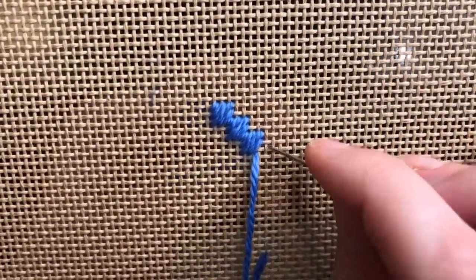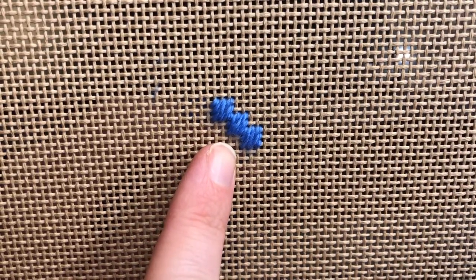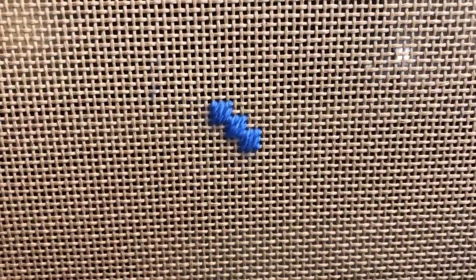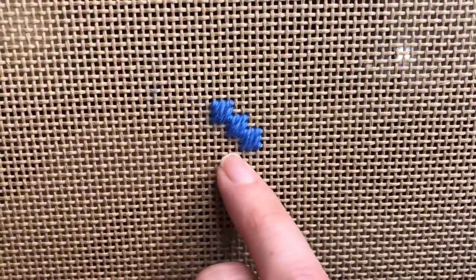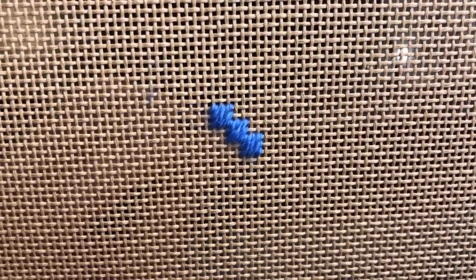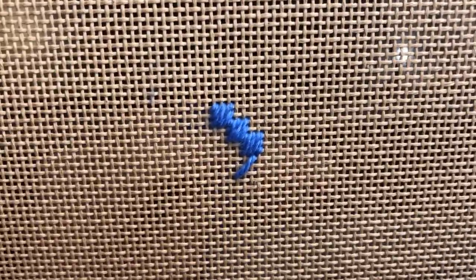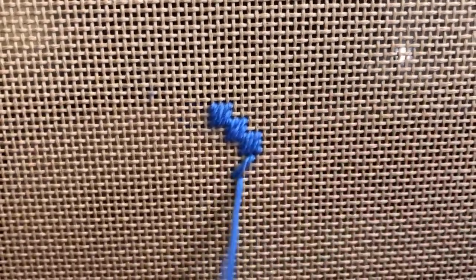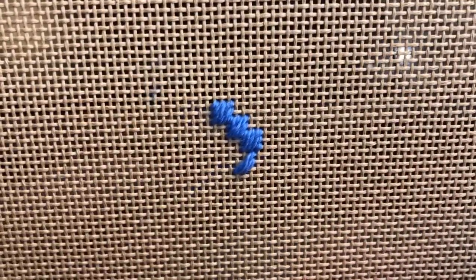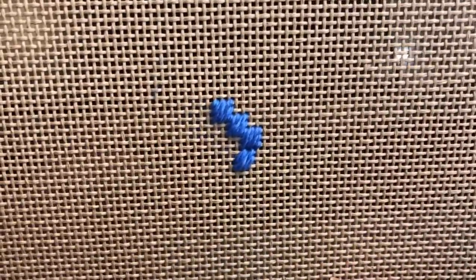So you can see that you have one, two, three holes down and then you have one, two, three holes across. Now when you're beginning your second row, your third longest stitch is going to line up with your shortest stitch. So we're going to count down one, two, three, and this will be my longest stitch. And then it's flanked by two double stitches — one, two on each side — and then completed on either end with a single, just a tent stitch.